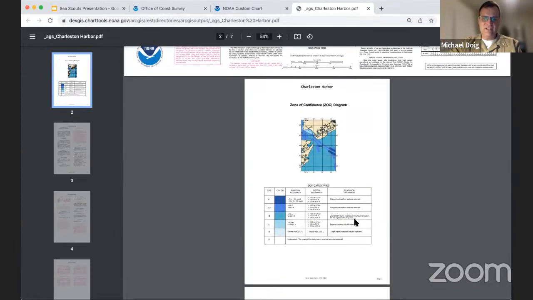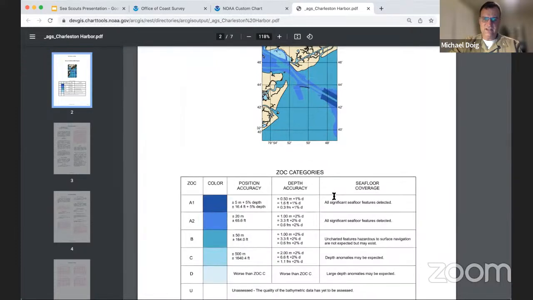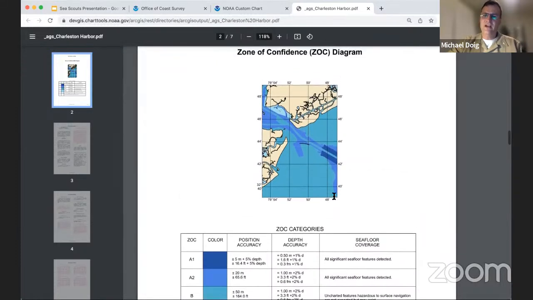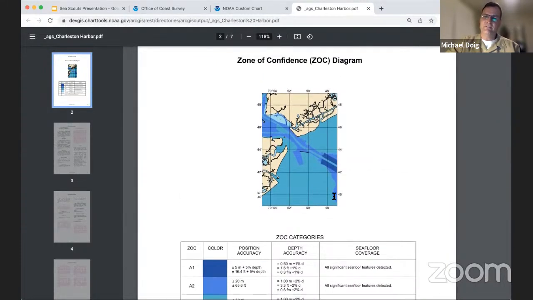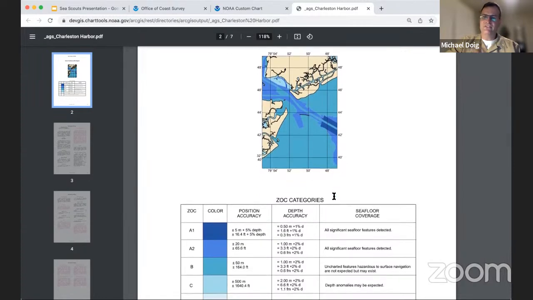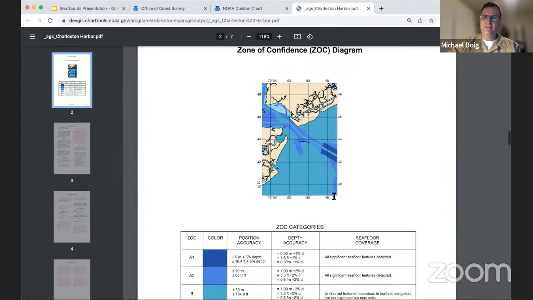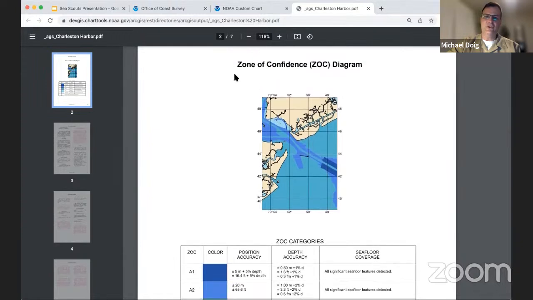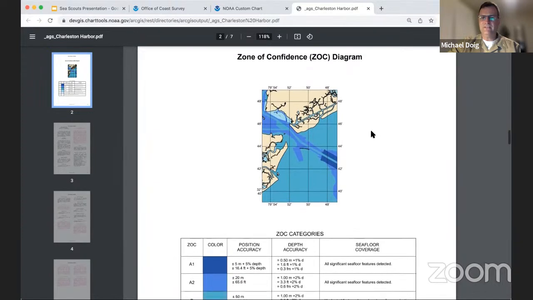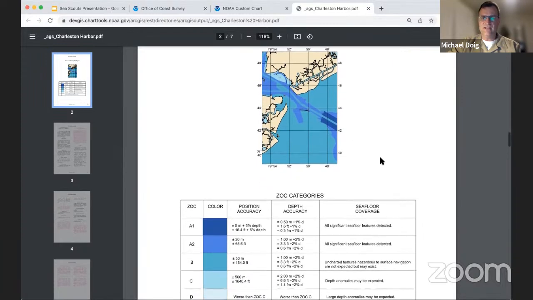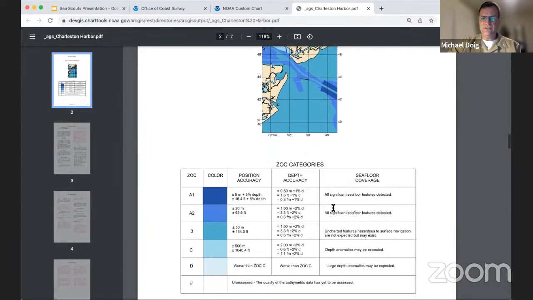Another interesting thing, and this kind of relates back to what we were talking about earlier in terms of the lead line versus a single beam versus a multi-beam. There's something called a CATZOC, or a zone of confidence diagram, and this is attached to all of the charts that you can find. And what it does is it basically tells you, it's like a letter grade, right?